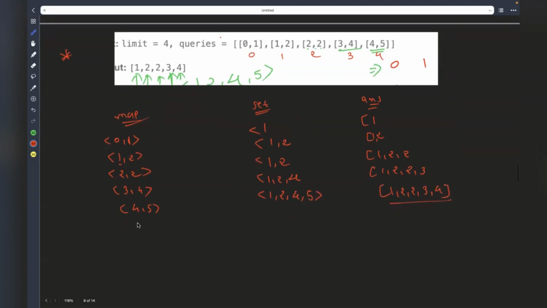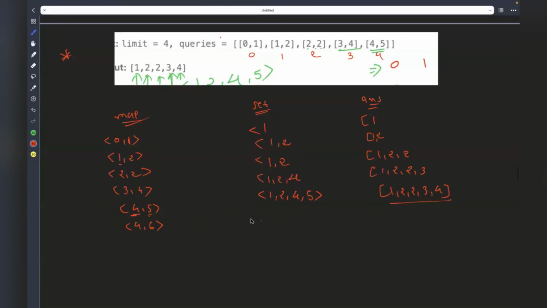But let's say if we have this one query again, 4, 6, then what will happen? We'll check here when we are traversing the queries: if this ball is already there, it means it is already visited. If it is already visited, then it has already been assigned some color.